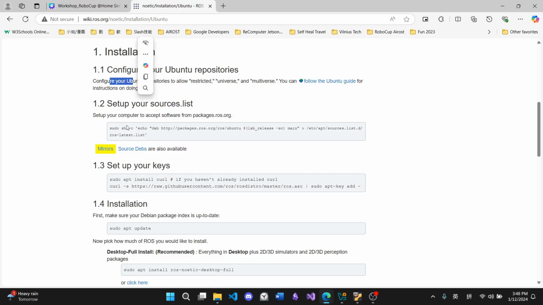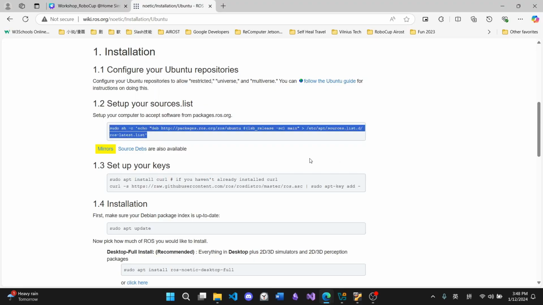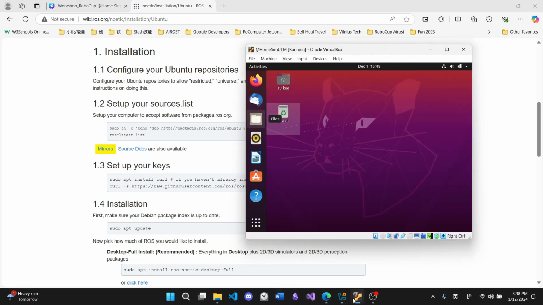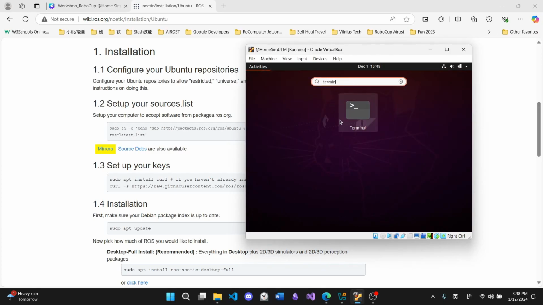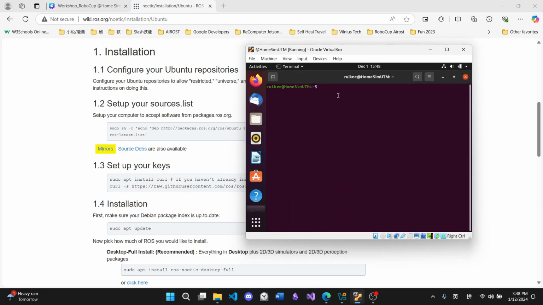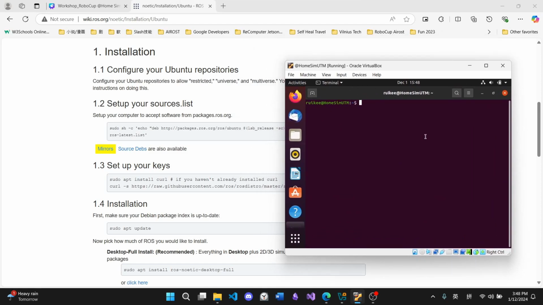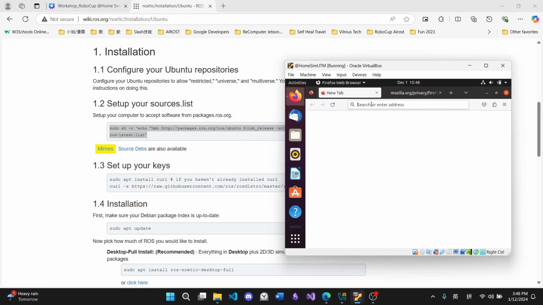So first, we are going to use this. Go to here, and then type terminal. Oops, seems like it doesn't support this thing, so I have to open up here.